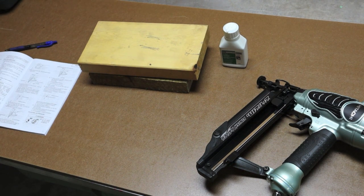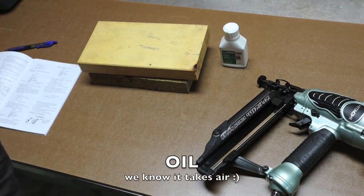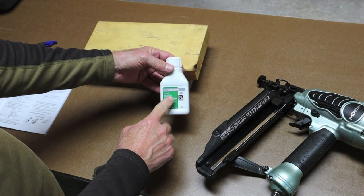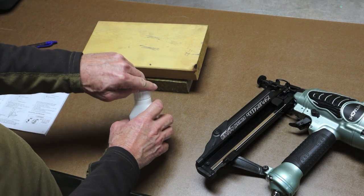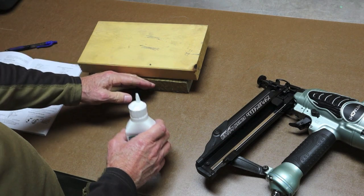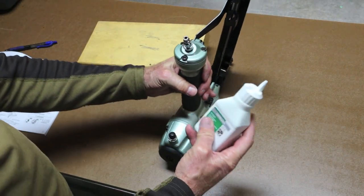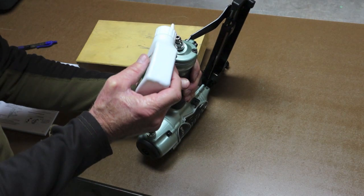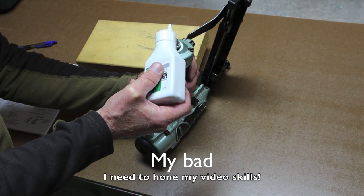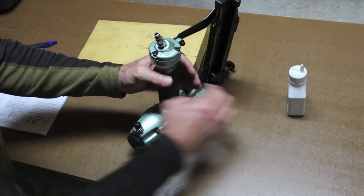Before I proceed with the next step, this does take air. So I'm going to quickly put in 10 drops. This is genuine Hitachi oil. The owner's manual tells you to do between 5 and 10 drops every day. So, focus. I don't know how big a mess I'll make. I'm going to try it here. Oh my, damn it, it poured out. And we'll call that 5. Okay, we definitely got to clean that up.